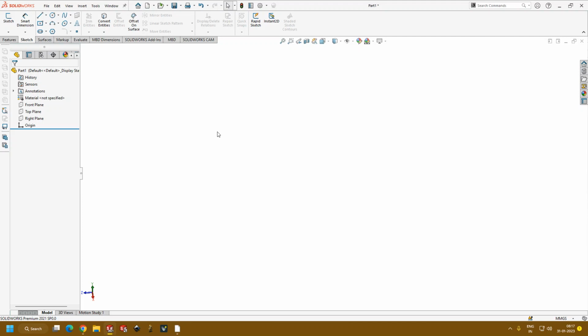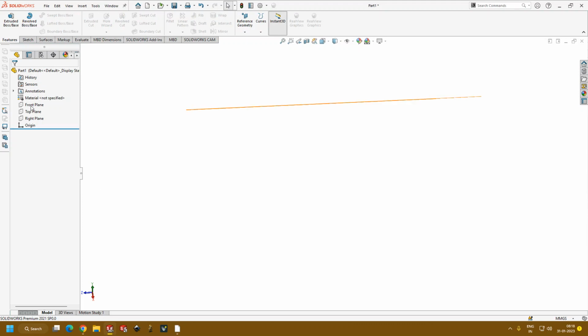This SolidWorks 2021 is a complete software with all the graphics and everything included in this. You can see all the graphics and everything are running in the background of the software, but still we are not using them. That is why it is consuming all this memory and making it very slow. So before designing itself, it is this slow, and once we do the designing, then it will get stuck a lot.